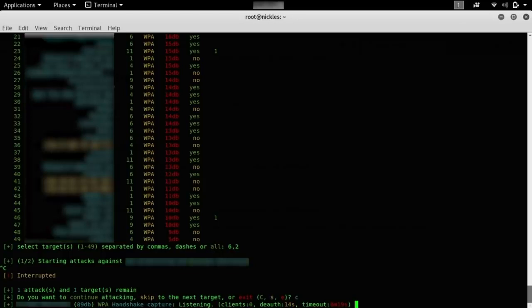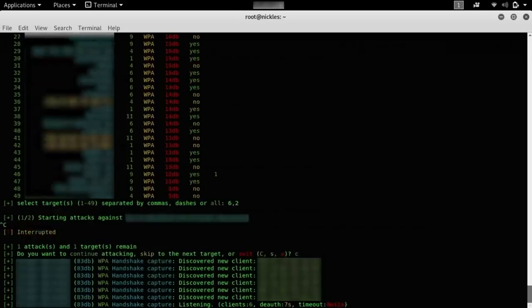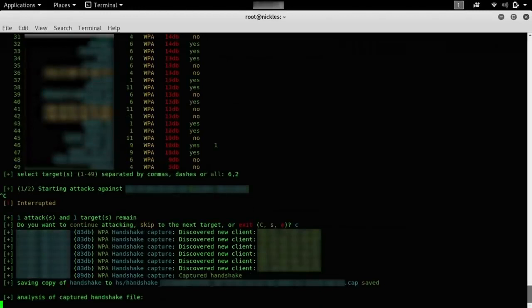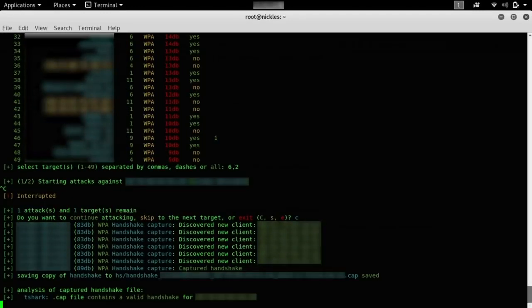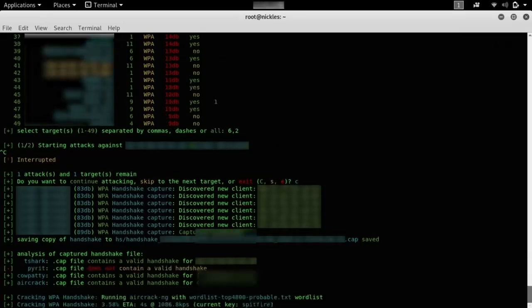And it'll go ahead and go on to the next part of the attack, but it won't actually stop attacking the particular target, in this case, option number 6. Instead, it'll move on from the first part of the attack, the WPS setup and attack, and assume it's not working, and then move on to the part where it attempts to get a handshake. So now you can see that it's run through the various clients that it's discovered, and it's actually managed to get a handshake, and on top of that, it's already starting to crack the handshake file.